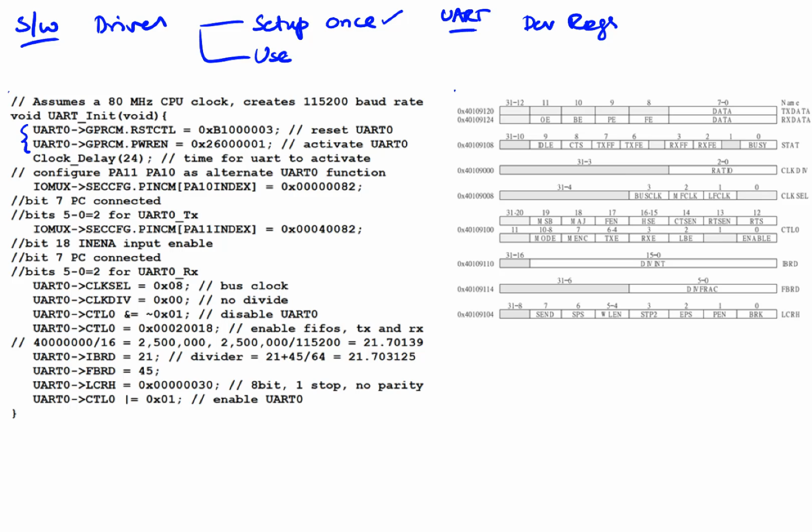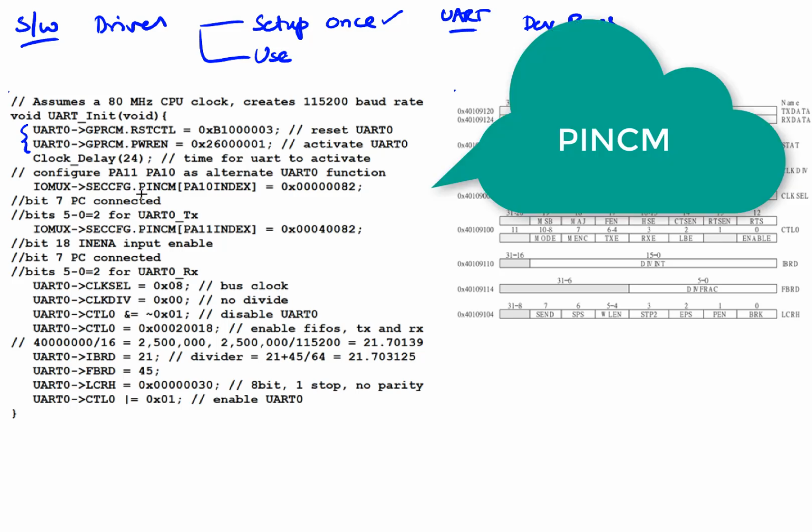So let's take a look at our first thing. We've been using the pin configuration management to set up whether something is an input or output. One of those bits in there was the mode bit. These last bits here, bits 5 through 0, are the mode bit. When we were doing GPIO, we made this mode bit a 1. Now in this case we're going to make it a 2, and we'll see where this 2 comes from. So we'll do that both for the input and output.